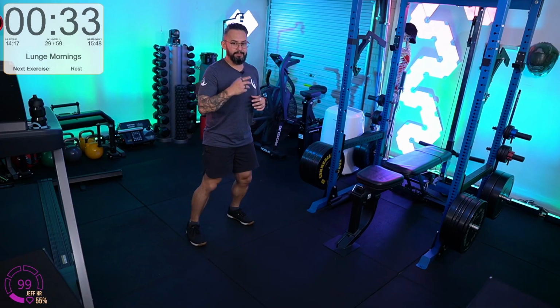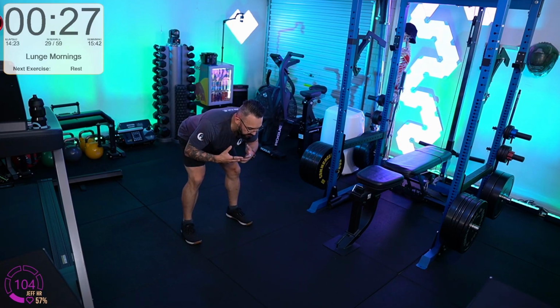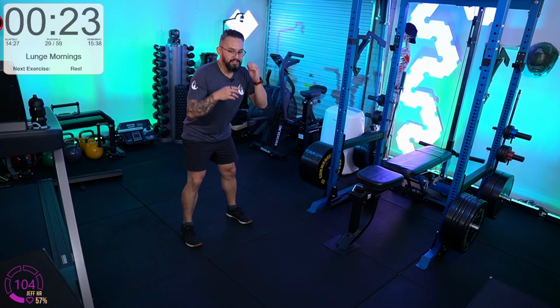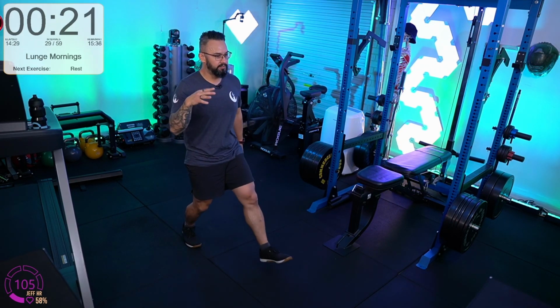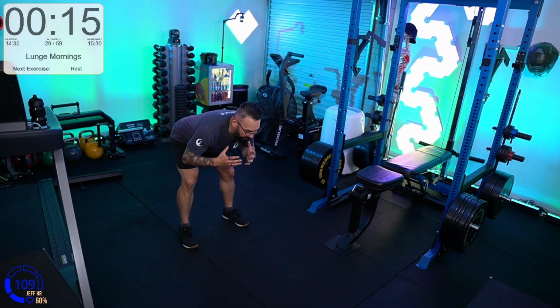Have you figured out your tempo pace yet, Martha Stewart? That's one of the challenges I find with new clients: when we talk about doing a tempo run, the pace is what people think of. I want you to forget that. I want you not to think about what your pace is. I want you to think more about your heart rate.